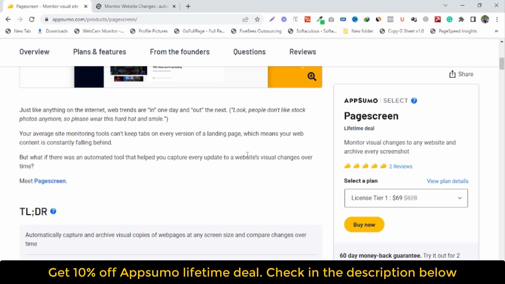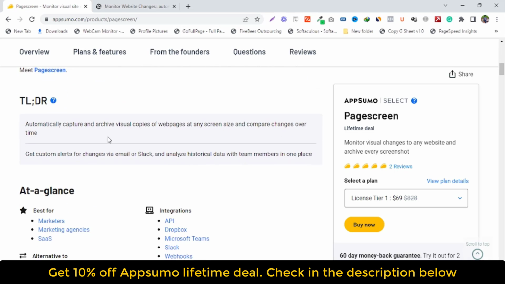But what if there was an automated tool that helps you capture every update to website visual changes over time? TLDR: automatically capture and archive a visual copy of a web page at any screen size and compare changes over time. Get custom alerts for changes by mail or Slack and analyze historical data with team members in one place.